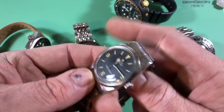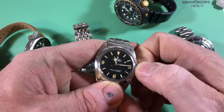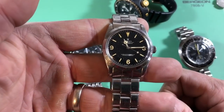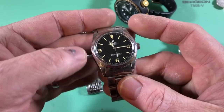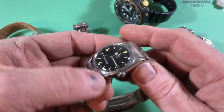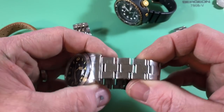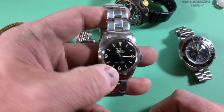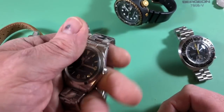My great uncle's Rolex 1016 — this thing was a rusted block of garbage when it came here. I put a lot of work into this watch to bring it back to life, and I'm very proud of the job I did. Not just because it was my great uncle's watch and he was a very nice dude, but because Rolex did darn near everything right with this. It's a great design, a good dress watch size, extremely legible, very elegant. I wish it still had the original dial — I had an OCC dial in this — but the service dial will be fine. That's the original handset, and I re-loomed it to match the service dial. It's an understated, elegant watch with a solid original movement.